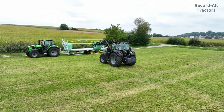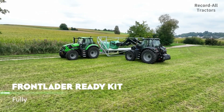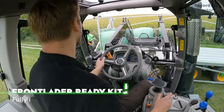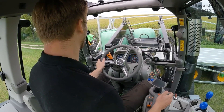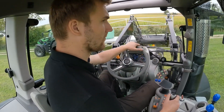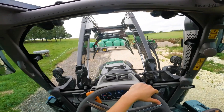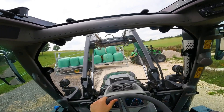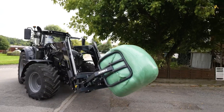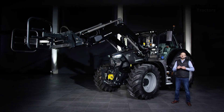In addition to the four-cylinder models, all six-cylinder models from 6160 to 6230 can now also be ordered with the fully integrated Ready-Kit front loader preparation X-Works. The models with RC-shift transmission and Maxi Vision Plus cab offer the option of conveniently changing the direction of travel at the front loader cross lever. In conjunction with Easy Steer, Quick Steering and the Adjustable Power Shuttle, the fastest loading cycles are achieved. Together with the Profiline front loaders of the latest generation, you get powerful front loader tractors with loading heights of up to 4.6 m and a breakout force of up to 4,900 dN.